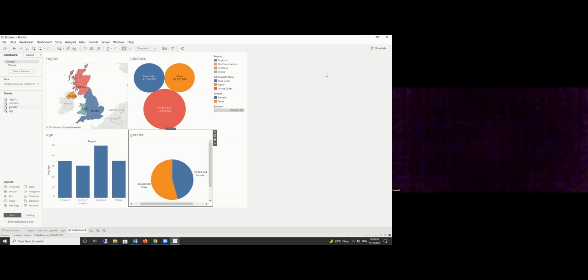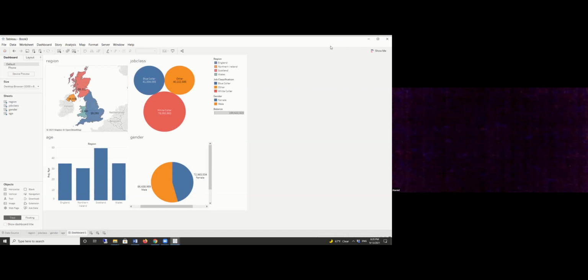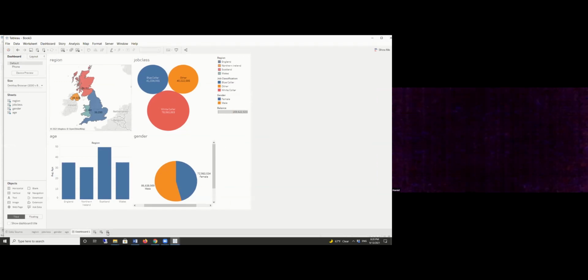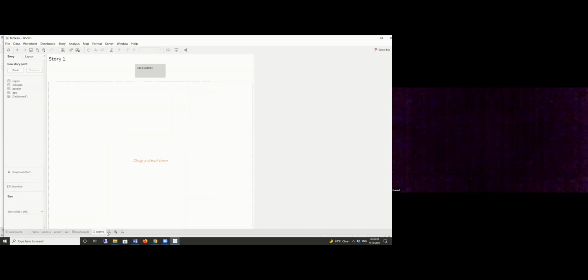So at the end, you need to present your results. One way, as I said in the previous class, is you just take a screenshot and copy and paste on PowerPoint, but we can use a story. For making a storyline, you look at my mouse. In the lower left side, there's a new story. You click.